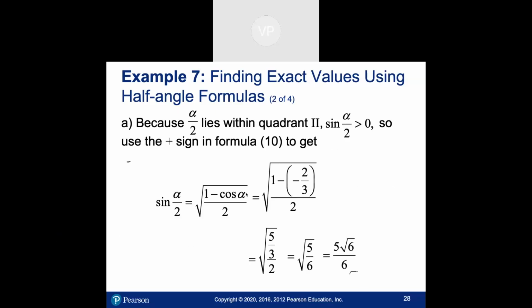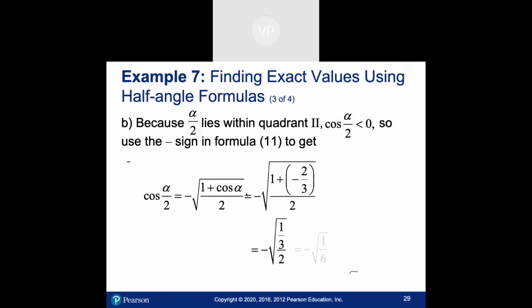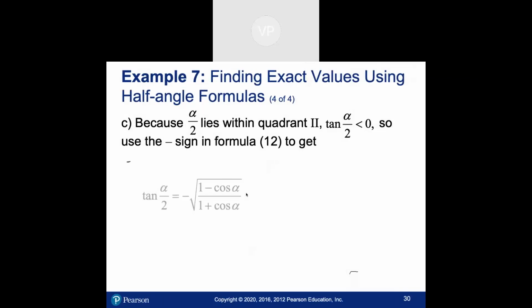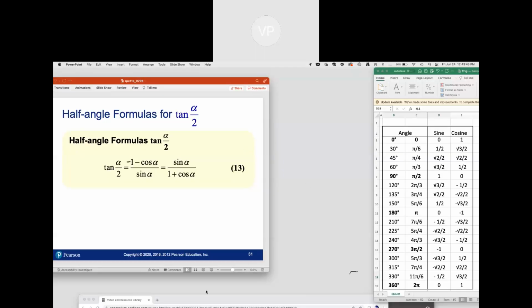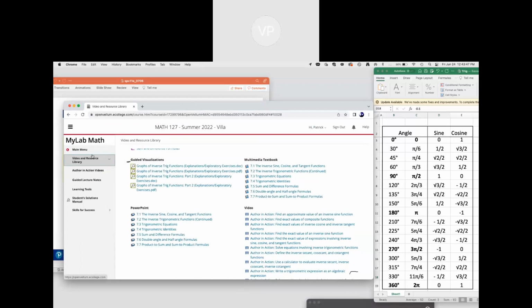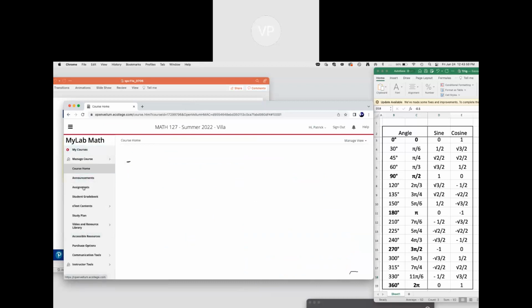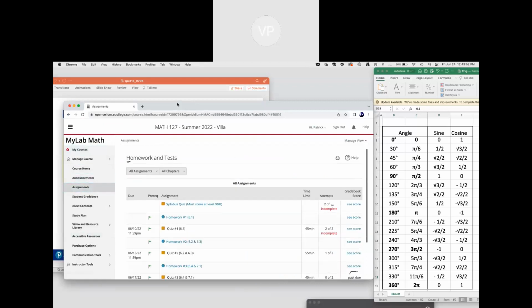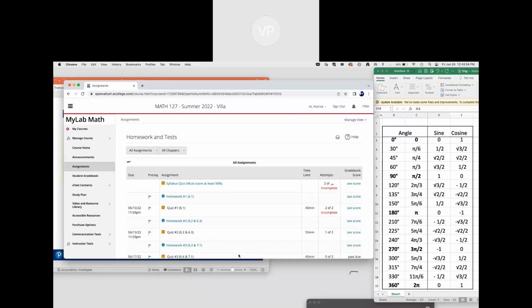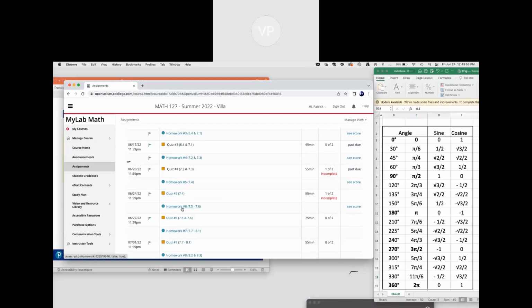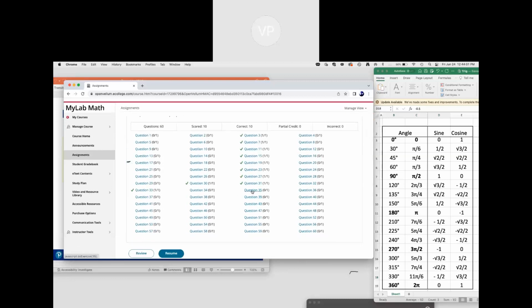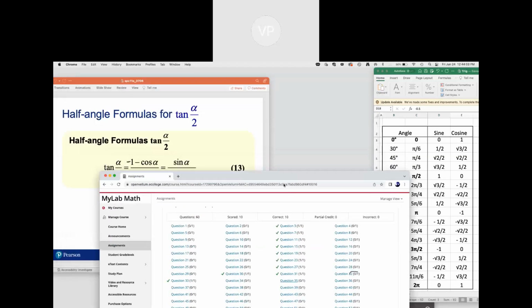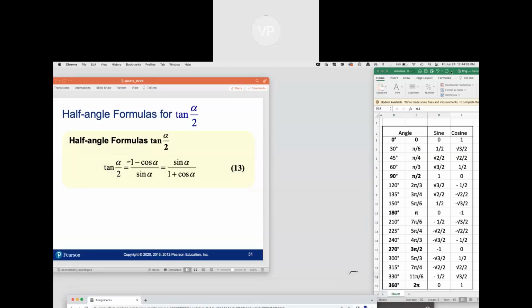Okay, so moving forward from there, we did the sine, we did the tangent, and that's pretty much it for this set of slides. Let me do your favorite part again. Let's get to the assignments here and see where we're at in the homework. So again, we have done half of this assignment, the 7.5 stuff. Let's look at what the rest of these questions were. Let's look at number 35 and just see where we are.